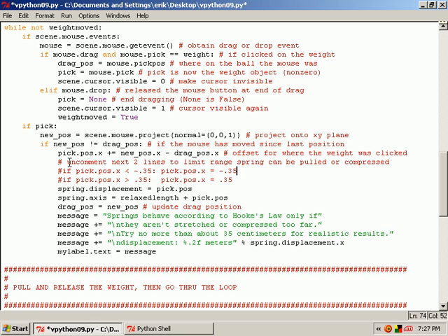So if the new position is not equal to the previous position, the drag position, then we're going to update it. Right here I said the mouse is moving on the XY plane, but really I'm only updating the X because I really don't want it to move up and down. So I've limited this to just the X's. Let me show you what happens if we take it off and run it.